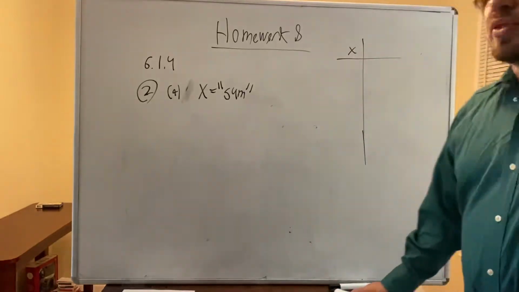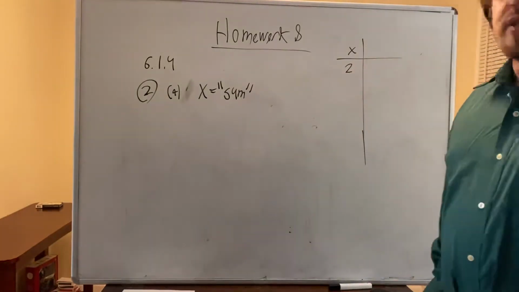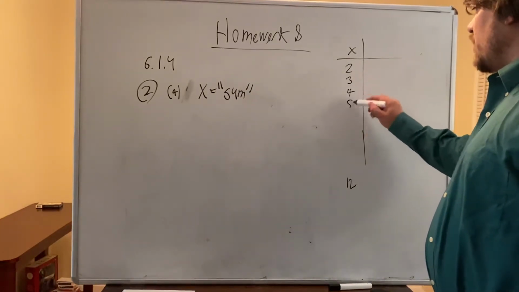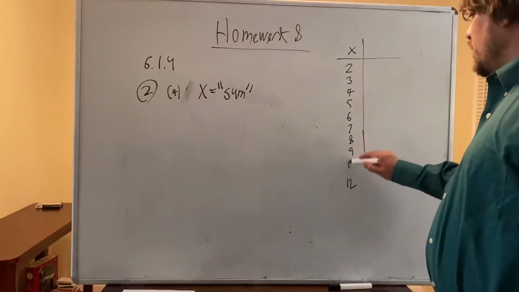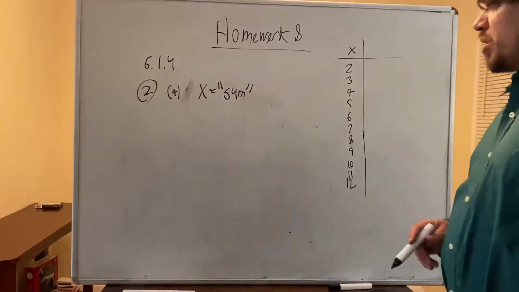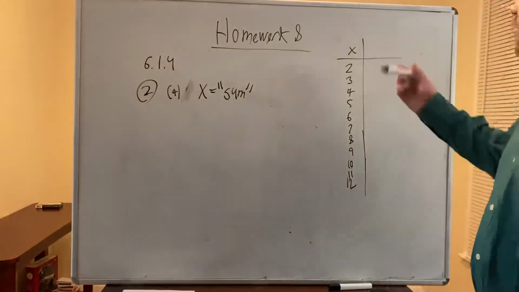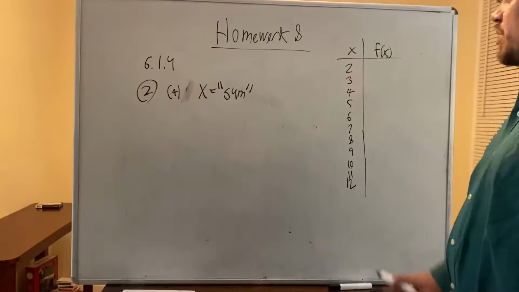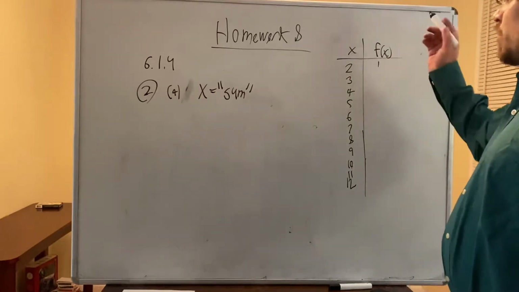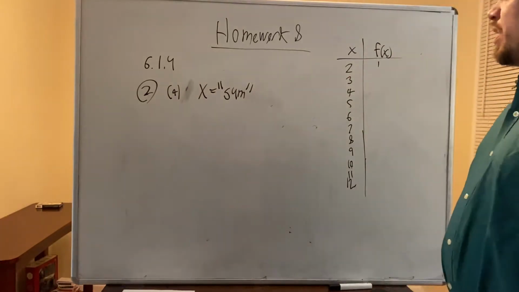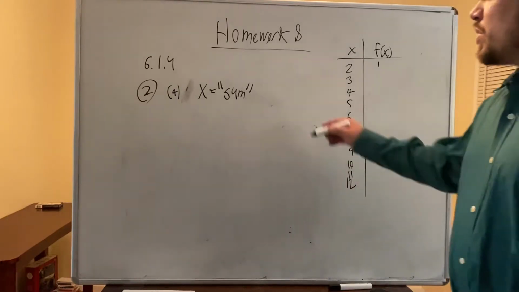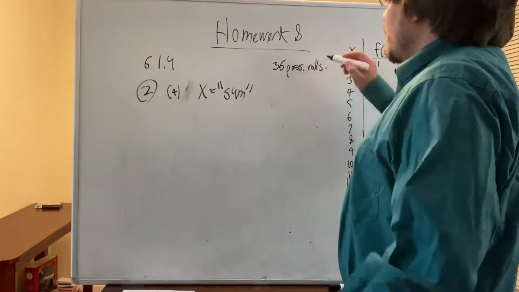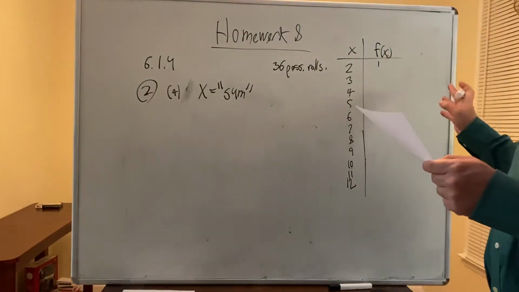Well, the smallest sum is 1 plus 1, which is 2. And the largest sum is 6 plus 6, which is 12. And so it goes 2, 3, 4, 5, 6, 7, 8, 9, 10, 11, 12. Those are all the possible sums of 2 rolls of a die. And so for each of those, what is the probability that the sum is that amount? Well, the probability the sum is 2. There's only one possibility, 1 and 1. And there's 36 possible rolls of 2 dice. 6 for the first roll, 6 for the second roll, multiply them, you have 36.